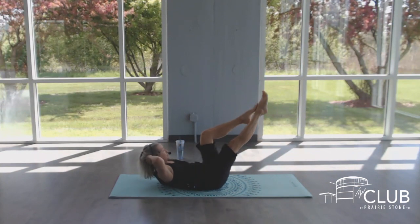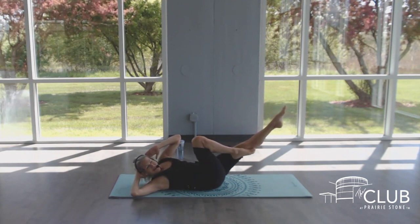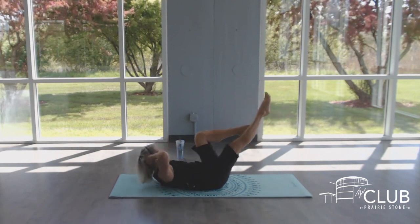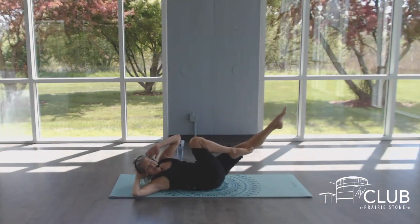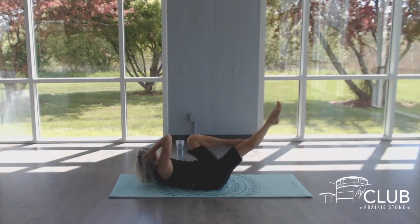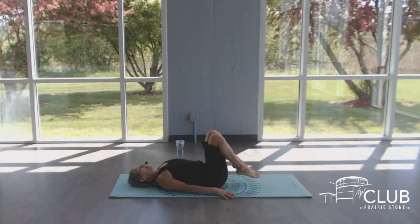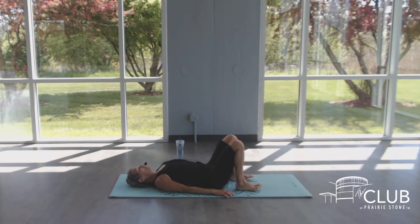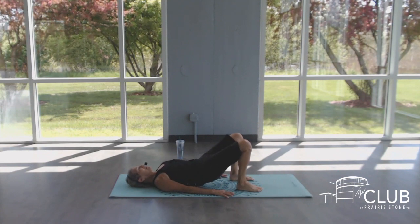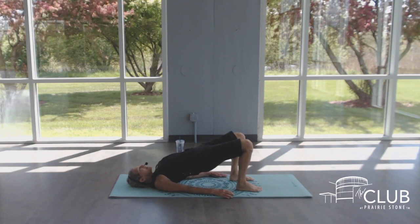Let's do 3 more. Push up, pull across. Inhale, lift and twist. Knee to the midline, pelvis flat. We'll take a break and hug the knees in. We're going to counterpose that with a spine bridge. Push through both feet, lift with your tailbone, peel up 1 vertebra at a time into a big stretch through your spine.